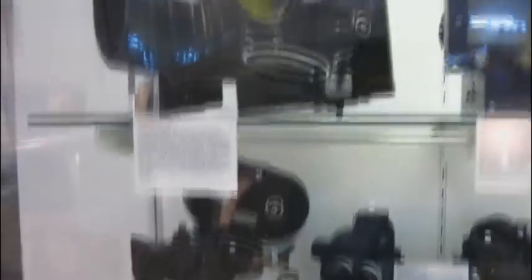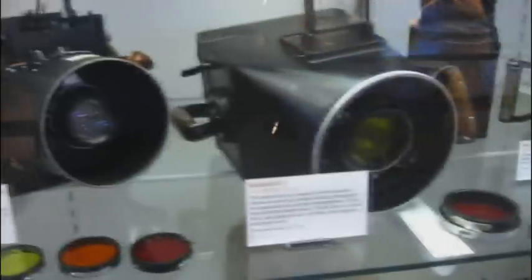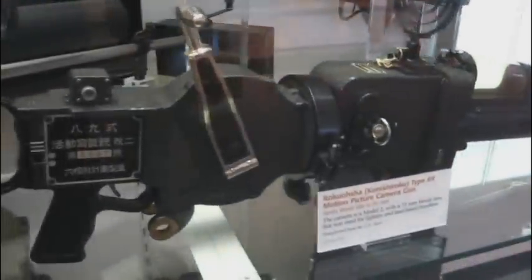If you're interested in photography, you'll find this part of the museum interesting. These are all different types of cameras which were mounted in different aircraft throughout history, ranging from very small handheld ones all the way up to very large cameras. Some of them were actually mounted like a machine gun would be mounted as part of the aircraft, and they even had a little bomb sight on them — but it's actually a camera, a movie camera for taking detailed images. After they got their pictures, they had different processing equipment for measurement and stereo vision.